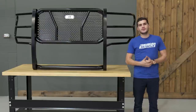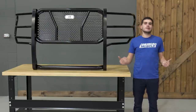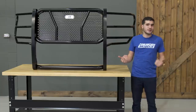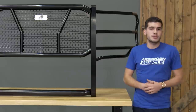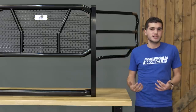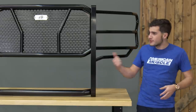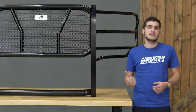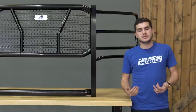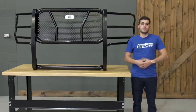As far as the pricing goes, if you're the guy with the F-150 and you're looking for extreme off-road protection, or if you're just looking to mow down some zombies if the apocalypse ever comes about, you might be looking at the Steelcraft option here. This one's going to be running you about 550 bucks, but for just about 30 bucks more you can get everything you see here including a front lower bumper made of the same materials from Steelcraft. That front bumper replacement from Steelcraft is about 580 bucks, which in my opinion is very worthwhile.